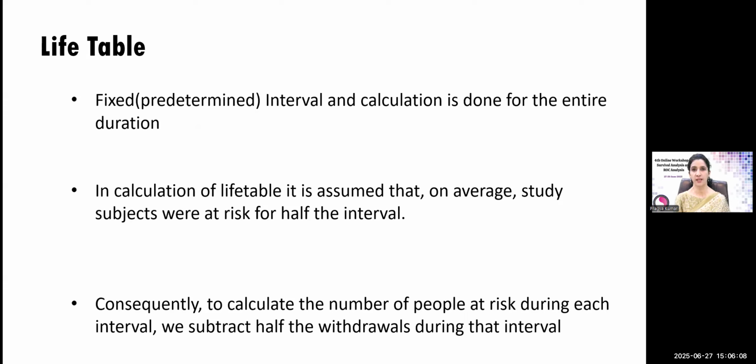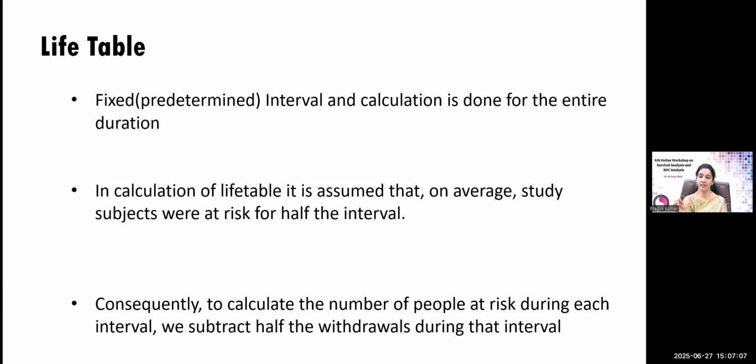Now coming to the discussion of the life table. So what is this life table? It is not a very commonly used method of survival analysis these days, but survival analysis initially started with the concept of the life table. Insurance people used to measure survival using this life table, because here you don't have the exact time of event, but you know it is within an interval. So the life table is generally calculated using a fixed interval, and it is assumed that on average the study subjects were at risk for half of the interval.